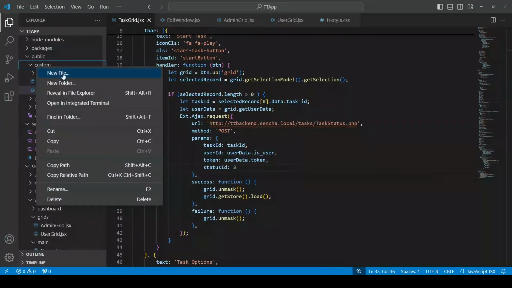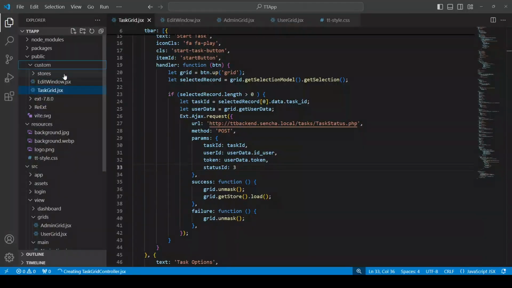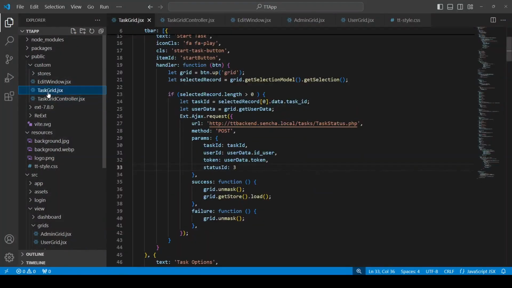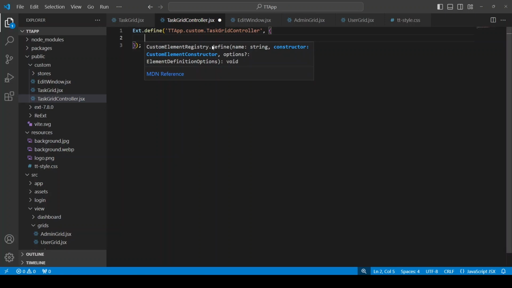So I'm going to create another custom class and call it task grid controller. A controller is a class that can be linked to any view and can have methods related to it. So I'm just going to define the classes there. I'm going to call this tt dot custom dot task grid controller, and I can send the parameters inside of it.